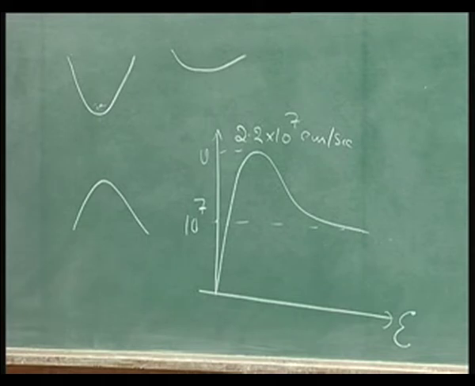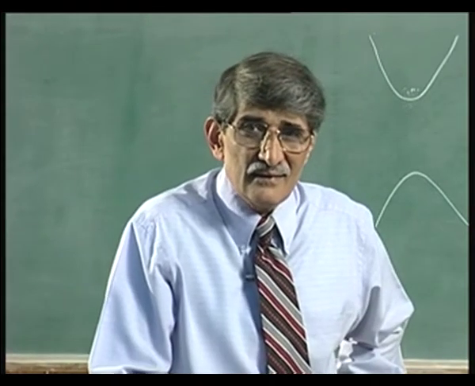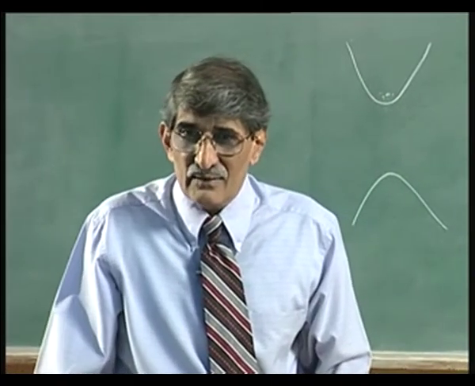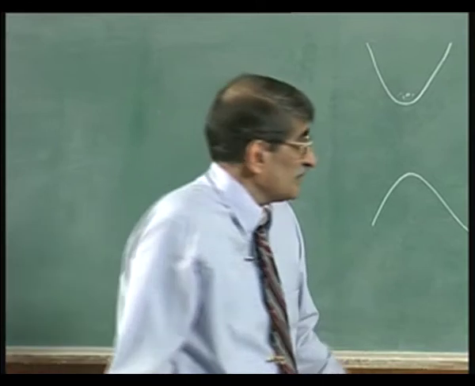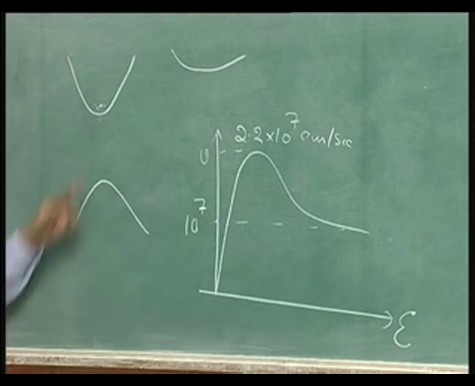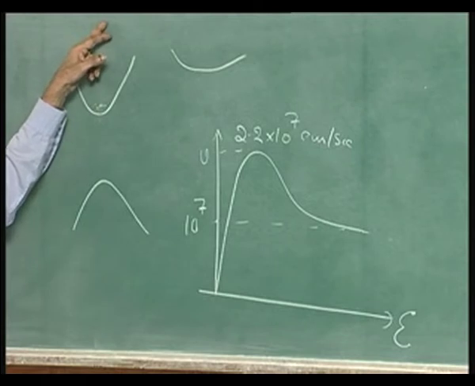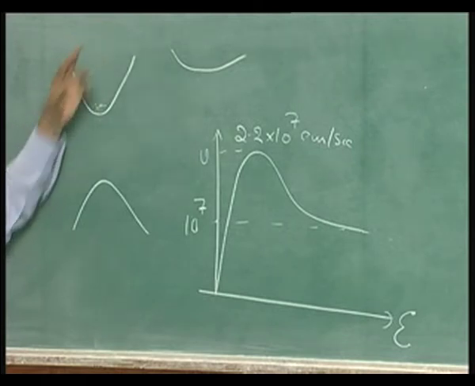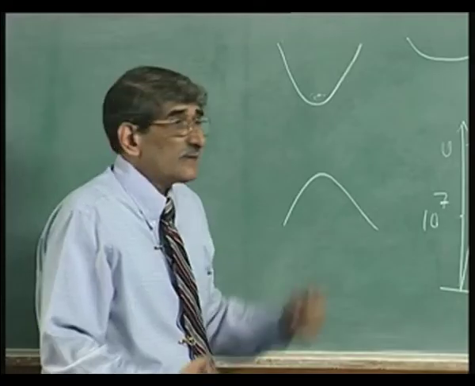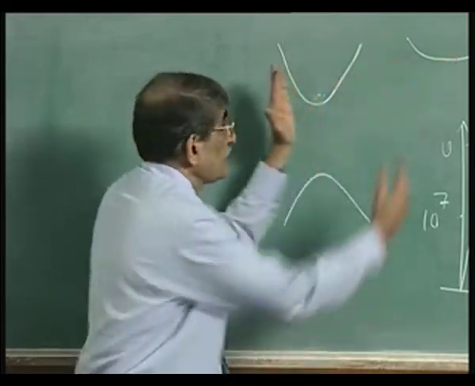V is equal to mu n into E. Mu n is actually very high here. So, because mu n is high and the electric field also is high, it gets accelerated quite quickly to high velocities. Okay. Before it knows, it has gone past this energy. If you give enough time, and apply the field slowly, it will get transferred into that. But now it stays here and gets accelerated to high energy. And there is a time gap between its acquiring high energy and the time at which its momentum changes from here to here. There is a momentum change.